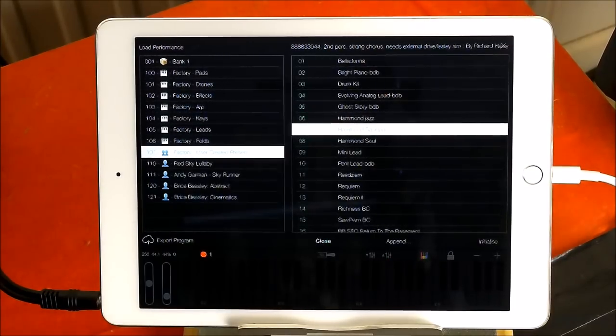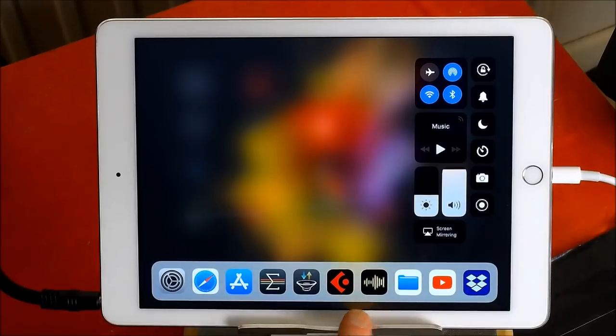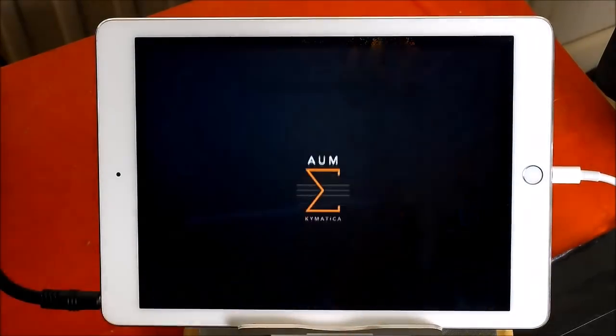Another one of the new patches here. So while we're here, let's have a quick look at it working as an AUv3. Let's choose AUM.